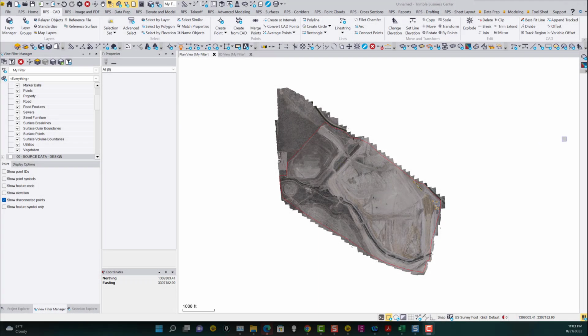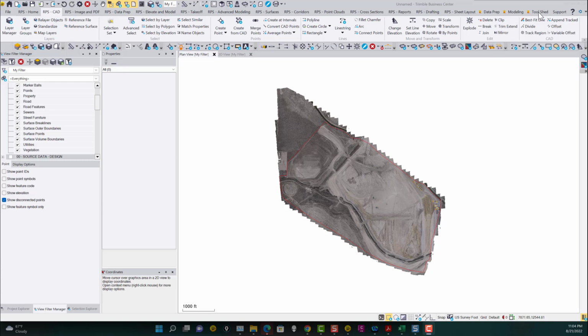In this video we're going to show you how to use the new point cloud processor command, which has been designed to create a subset of point cloud data using intelligent decimation techniques, and it will also generate a surface model in the same process. So let's take a look at it.